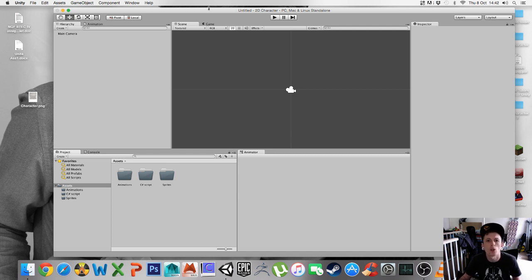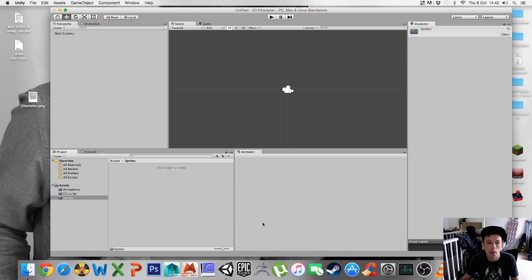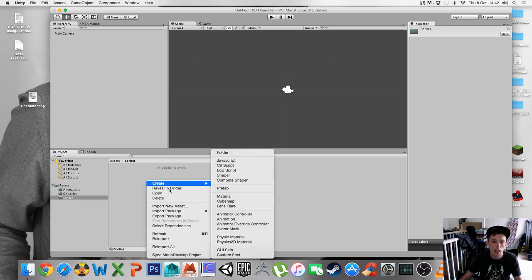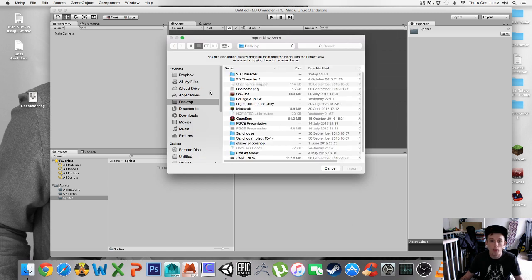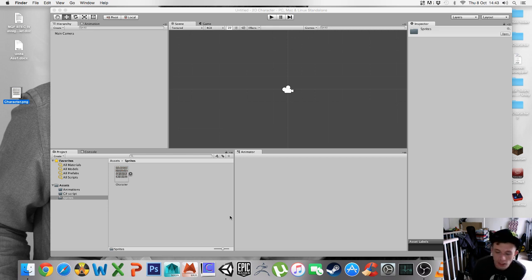So what we're going to do first of all, we are just going to bring in the assets. If you remember, when we looked at importing assets, there's a few ways of doing that. As you see, I've navigated to my sprites folder. I can either right click and import new asset, and navigate to the asset. Again, because I'm doing this on Mac OS, it will look slightly different, but the principles are the same. Or as you can see, I have my character there, so all I'm going to do is drag and drop straight into the asset browser. If you remember, those are the two general ways that we've imported assets, so that's just a bit of a refresher for you.